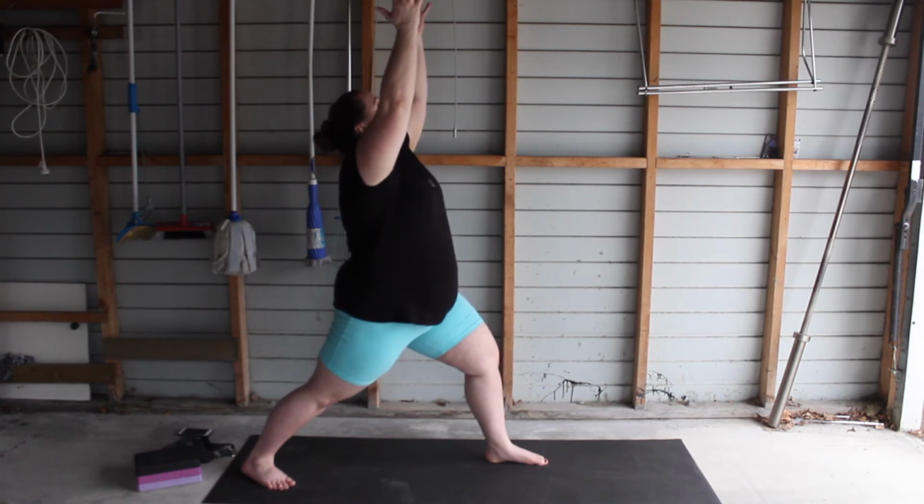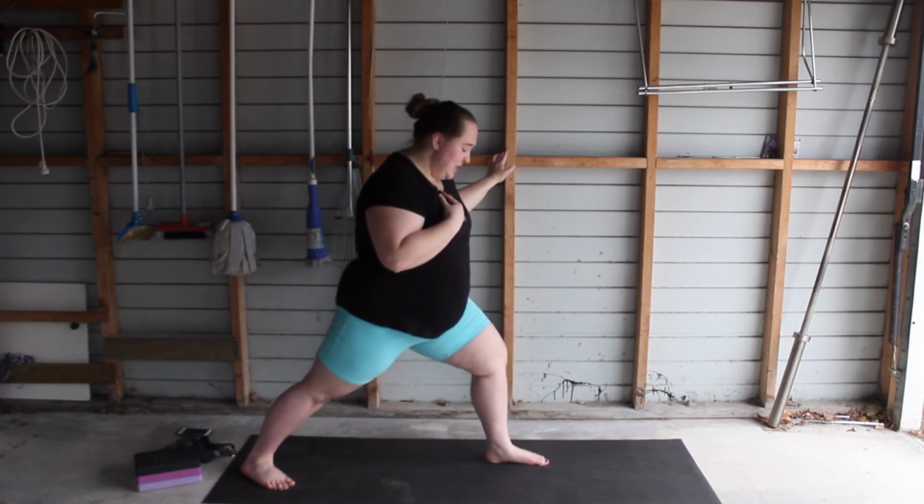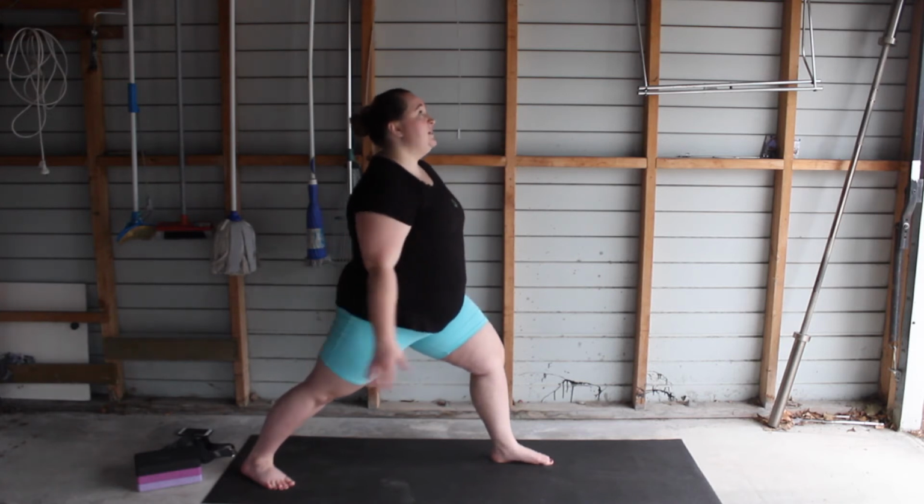Arms up to the sky, eyes between my hands, so I'm getting a little bit of an extra stretch in this one today. To make it harder, just bring that lunge further forward, making sure you can always see your toes. If you need to make a wider stance for your lunge, that's okay.